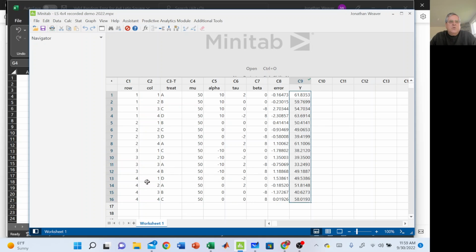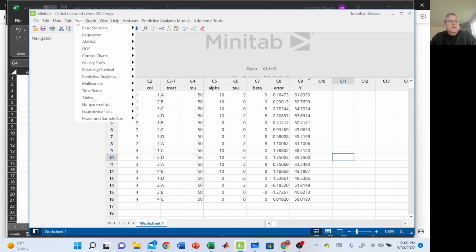Then this is in random order, so maybe the next thing you did was row 3, column 3, treatment A, bang, 3324. Then maybe the next one you got was 43B, and you measured 40.67 or 6273. Eventually you get all 16 data points. The only time you go out of random order is if one of the blocking factors happens to be temporal, like day or week or month. Then of course you do those first. But assuming you can randomize across all of them, that's what you should do.